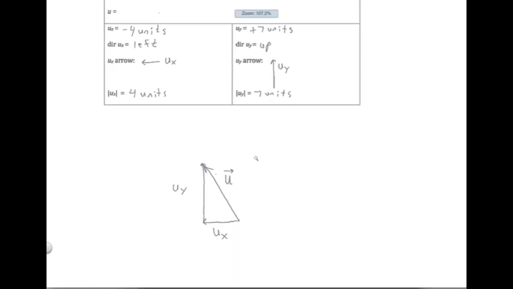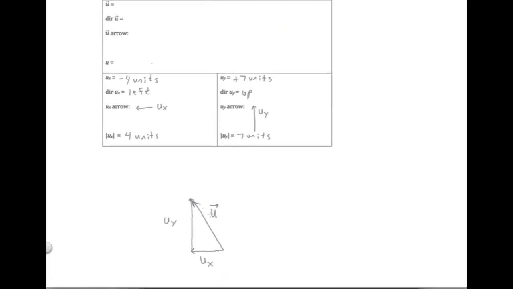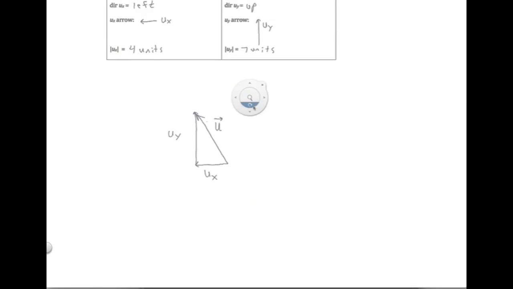So now, what do we need to do? We need to get numbers for the length of this side, which represents the magnitude, and we also want to figure out the direction. And we know that we can indicate the direction of an overall vector with an angle. And I think the most convenient angle to use is this angle right here, theta. So that's the angle that I'm going to use. Now, that's not the only angle you could use. You could also use this angle, say, or you could even use this angle. But the most convenient angle to use is this acute angle inside the triangle that we've drawn.